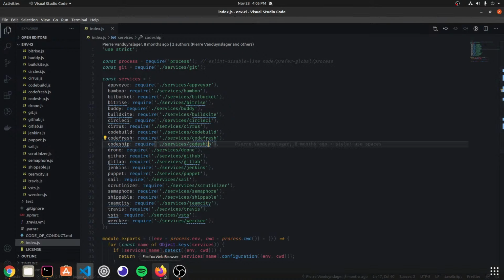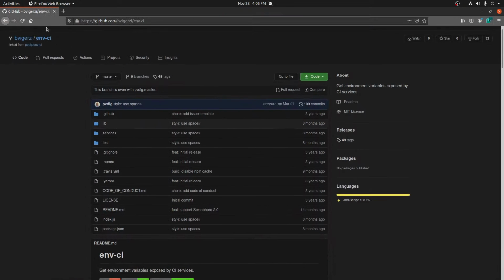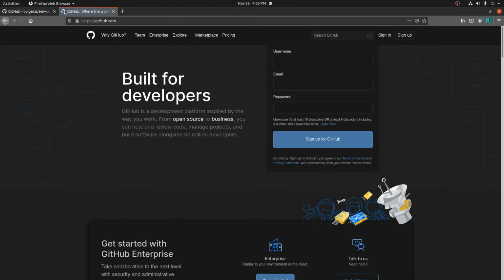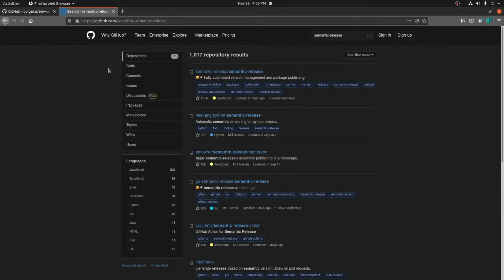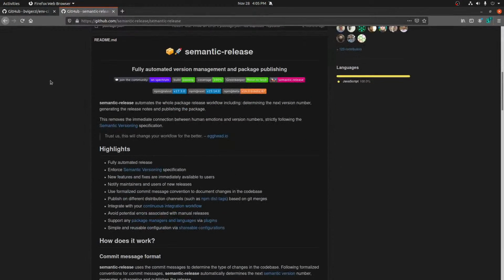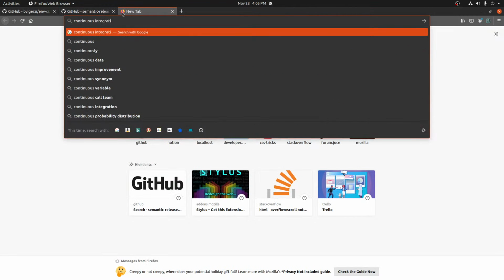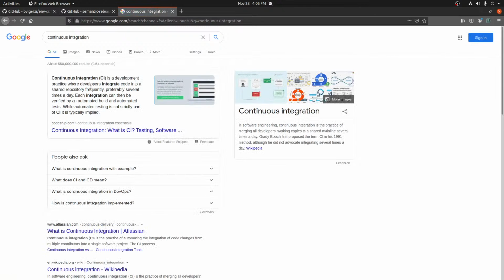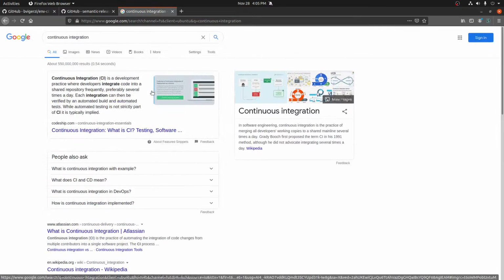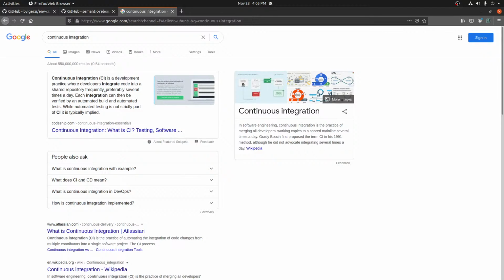With a bit of context, there is something on GitHub, semantic release, which I was using, and there was a bit of an issue with it where it was trying to detect whether it was running in a continuous integration environment, which basically is some sort of tool where you can run your jobs to run the build, the tests, and everything else to get it going.